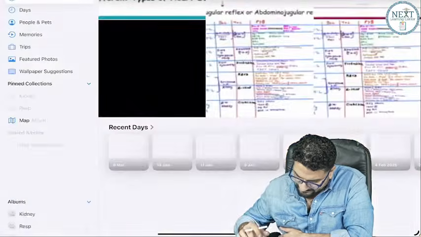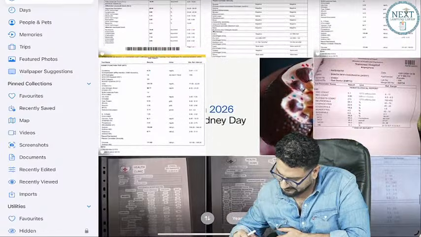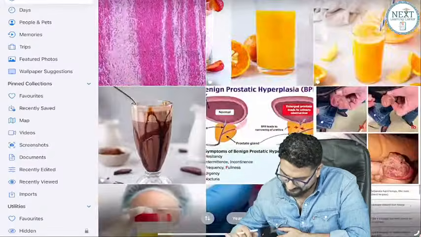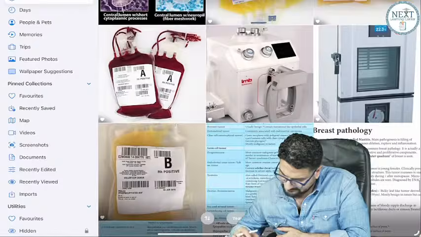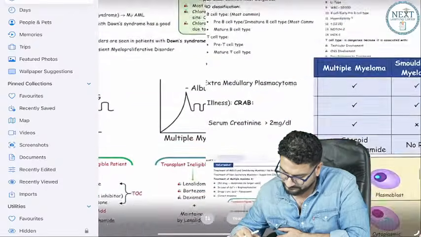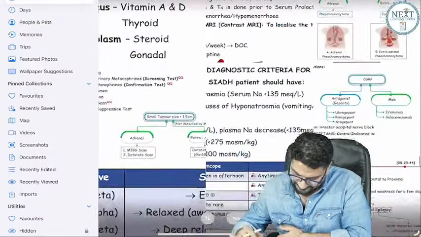I showed the genetic table. I told you about a table, and I told you all the genetics on one side and that table on another side. So I'm attaching this table in this PDF. This PDF will be shared in your NLC group. So you must look at that table once before the exam. That table is extremely extremely important.